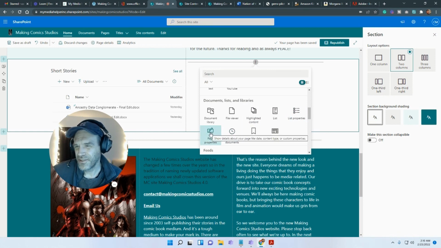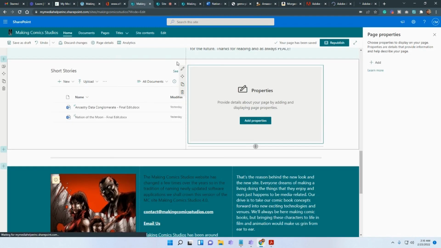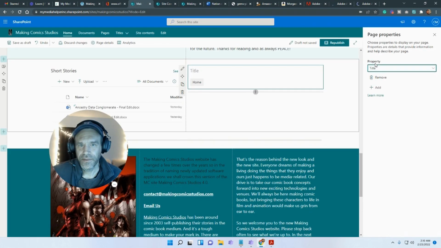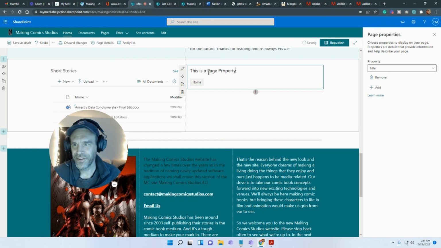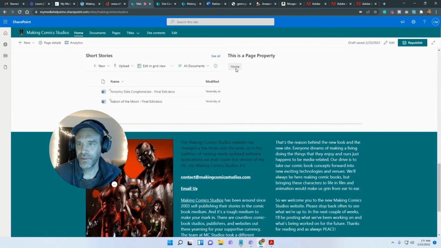I don't find a good use for it. It's just basically telling the system what your page is. Let's see, you can add title. This is a page property. I don't really find any good use for it. Let's republish it, and this is your home page.